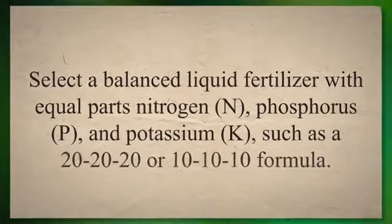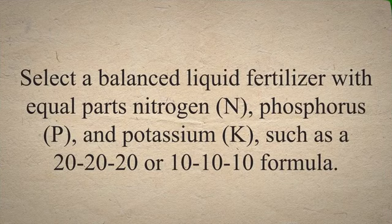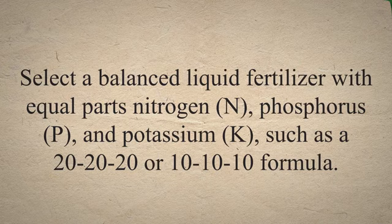Select a balanced liquid fertilizer with equal parts nitrogen (N), phosphorus (P), and potassium (K), such as a 20-20-20 or the 10-10-10 formula.